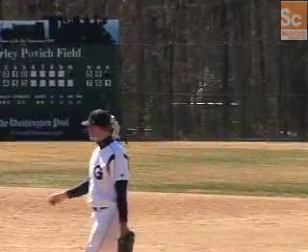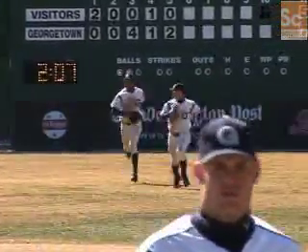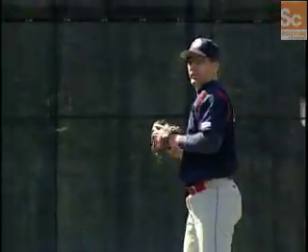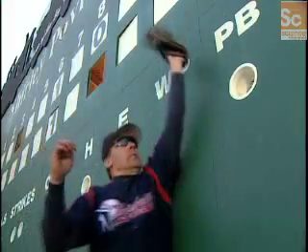So experience trumps any magic formula for catching the ball. Until it's safely in his glove, the player must continually recalculate his path to the ball and determine when and where to stick out his glove to make the catch. In reality, the laws of physics may help you understand how a ball will fly, but only practice can help you figure out where it will land.